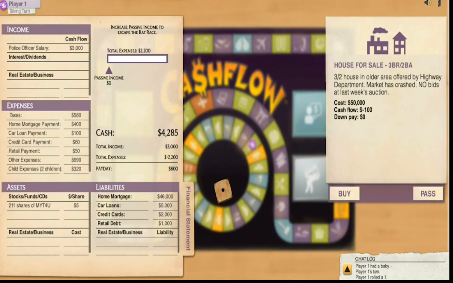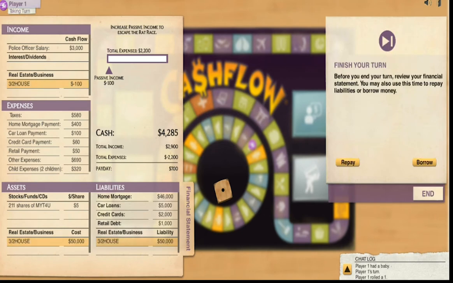Down payment 0, but cash flow is minus, you see. But here it's up to you, you can buy or not, but if I buy now, I will not pay anything. I will just pay the cash flow from my pocket. Okay, but the cost, I may later sell it for big money, so I like to buy it.